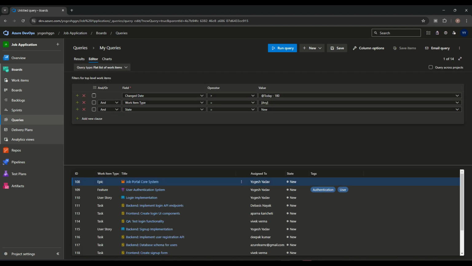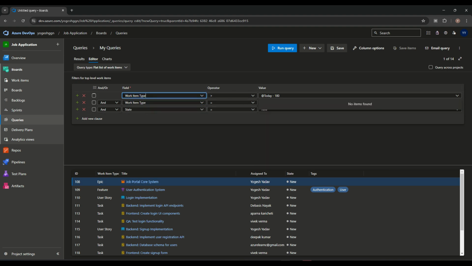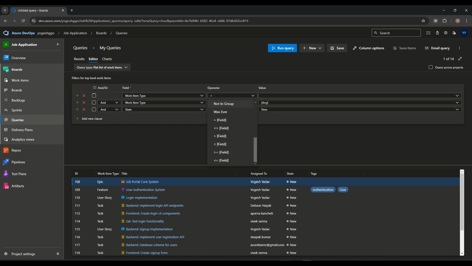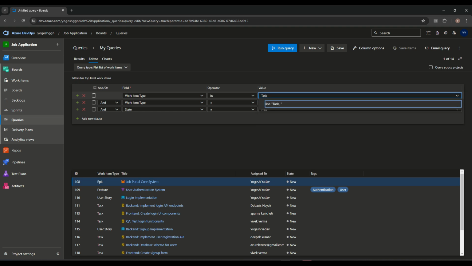Here we have the chart, which we will make later on. We have operators like less than, not equal to, all are operators. Inside it we have the expressions. Whatever expression we want to use, we can use it. Suppose here we want to write work item type, and inside it we choose contain. We have so many operators, so we'll use in, and inside it we write task, comma, feature, comma, user story.